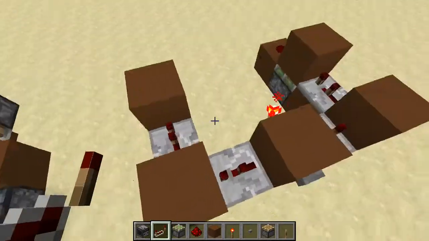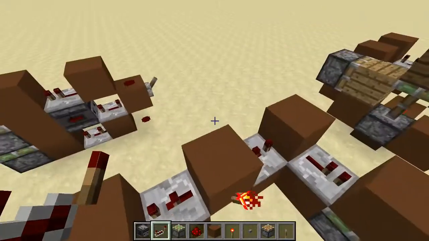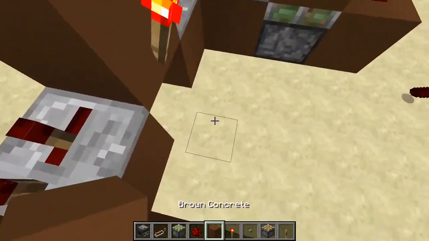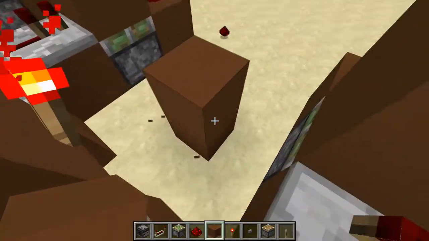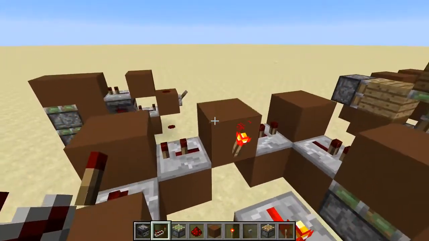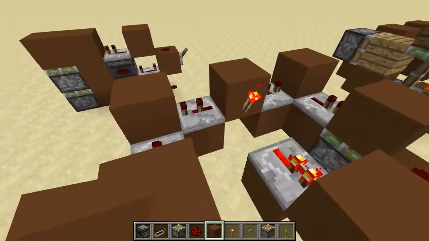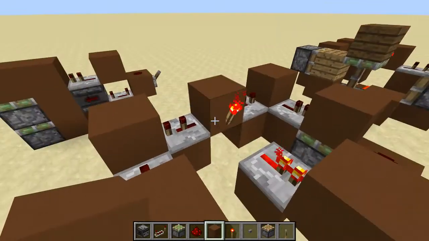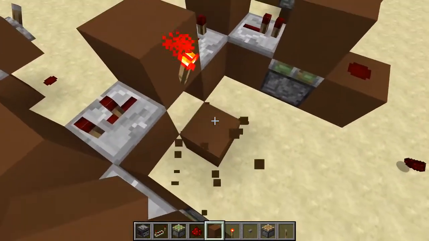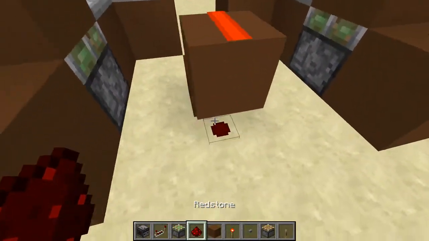So this should work somehow if we manage to put a double piston extender in here. So that's the torch that does the initial powering, which somehow requires a repeater for some dumb reason. It's going to require a repeater and put it into this. And it's like, oh, great. What did we get ourselves into? It's dumb. Well, now this guy can't be powered.